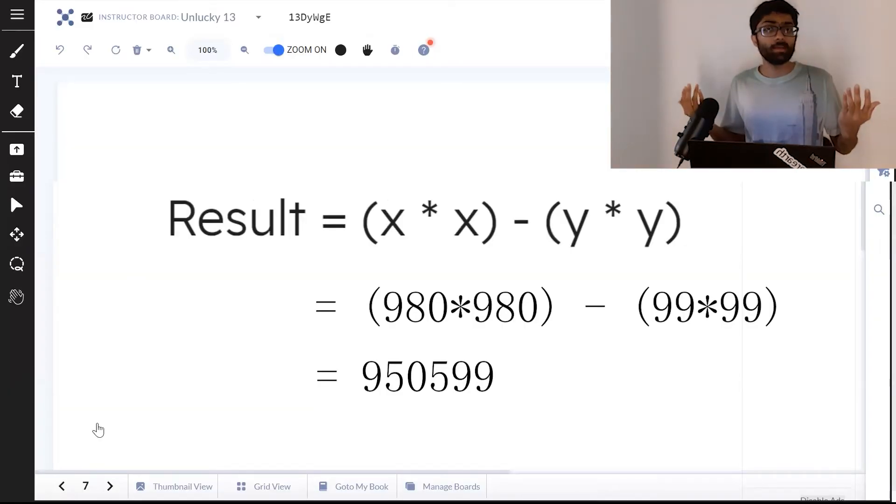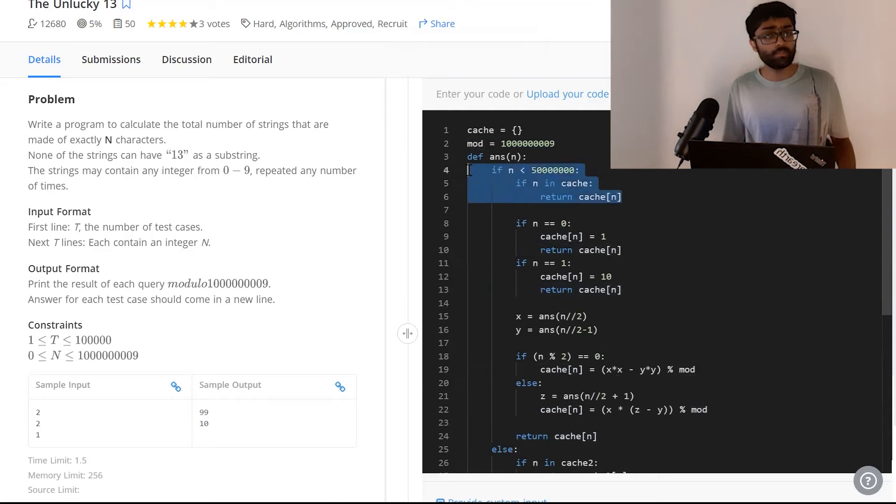The numbers are bound to repeat because there are only so many numbers once you keep dividing by 2. If you've calculated n equals 2, then to calculate n equals 4, you'll break it down to n equals 2 and 2, so it makes sense to store those values. Also, it's possible to have duplicate test cases. If we've got n equals 6 and the next test case is also n equals 6, why recalculate it? We've already computed this result, so we might as well store it and just return that answer. This process of storing important information is known as caching, and that's what we're going to use here.